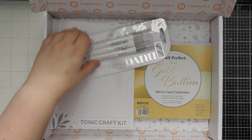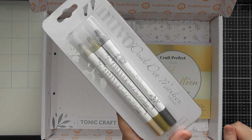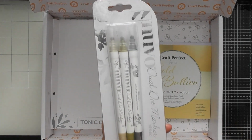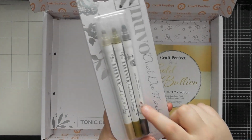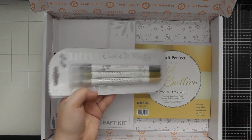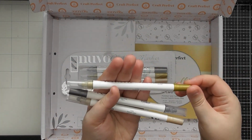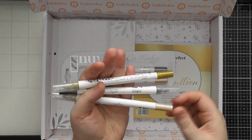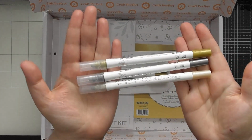And then we also have the set of dual dot markers, which are metallic. These came out in the Christmas Magic colour trend, which must have been at least a year ago by now. And they're these fantastic double-ended markers that you get in the 3 different colours. I've got my original packet of them here. So you've got Empire Gold, Black Pearl and Platinum Gold, and each of the markers has 2 ends.